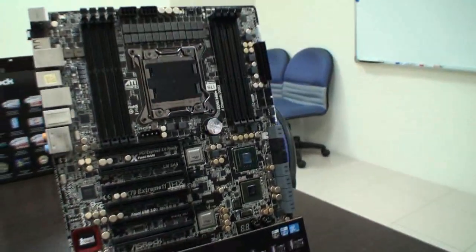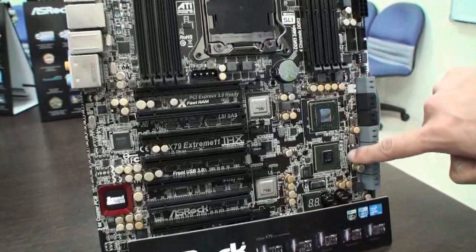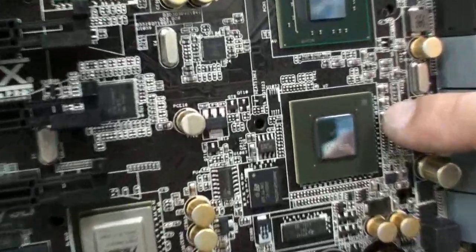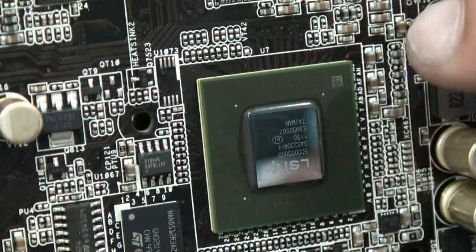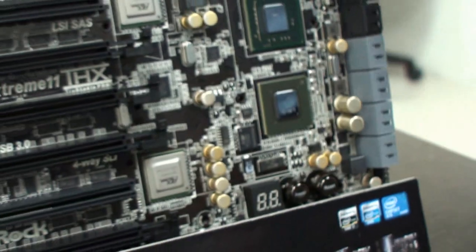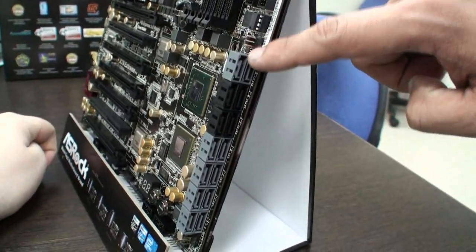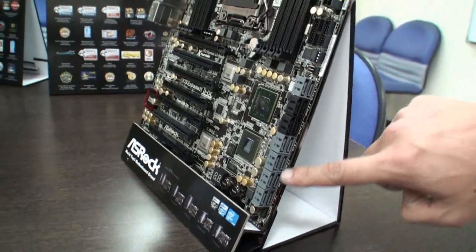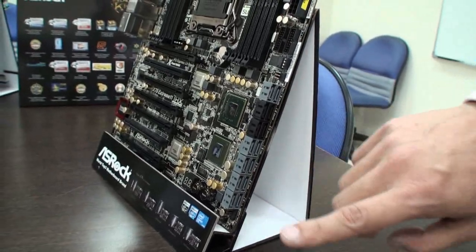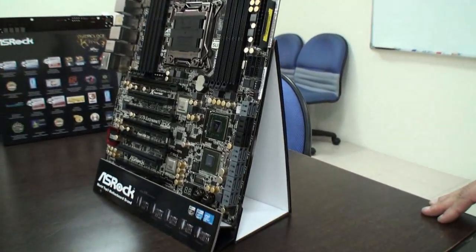This one is just like a Ferrari — a supercar, Ferrari-class motherboard. You can see that here there are two chipsets: this one is an Intel X79 chipset, and this one is an LSI SAS chip. Because we put the LSI SAS chip on board, we can make this motherboard support SAS hard drives. You can see there are eight SAS ports here, plus two native SATA 3 ports from the Intel X79 chipset. So if you don't connect SAS hard drives, you can also connect SATA 3 hard drives. On a desktop-class motherboard, I have never seen as many SAS ports.